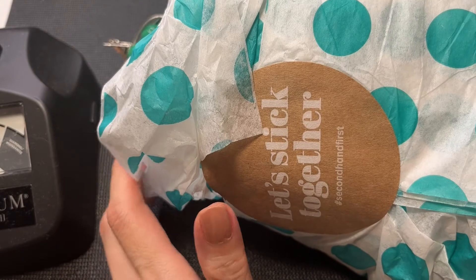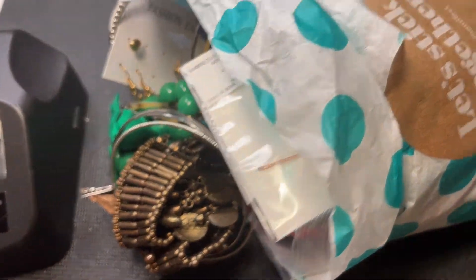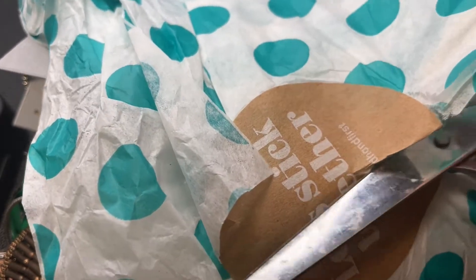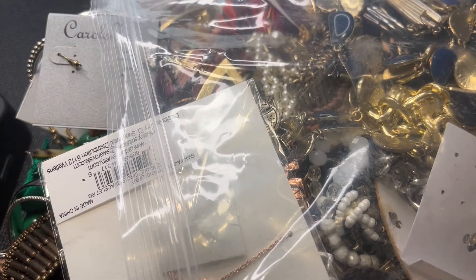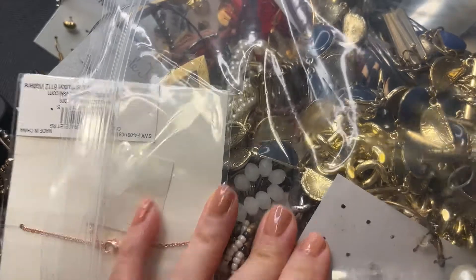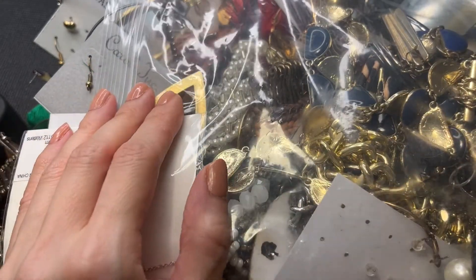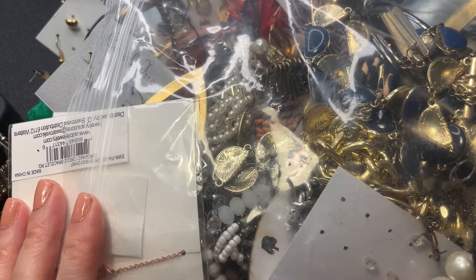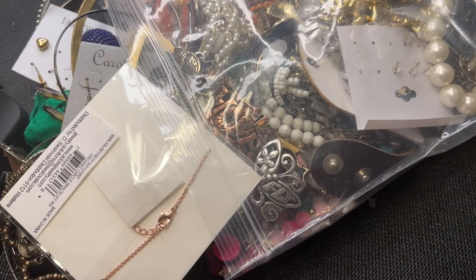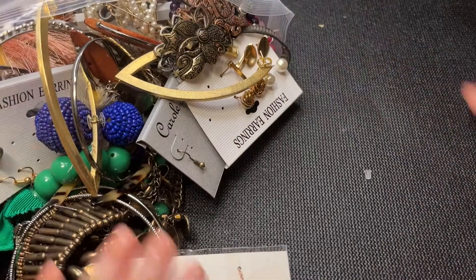Let's open her up and see what's in here. I'm going to take the bag out of the box — this bag was spilling out unfortunately, that's okay. Let me take off this tissue paper. First looks: I see some pre-packaged new tag things, some faux pearls, some fringe type looking things. Let's dive in and see what's in here.